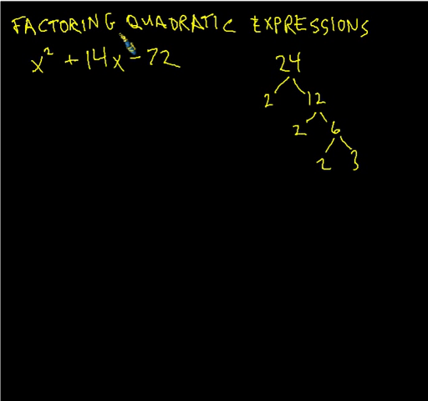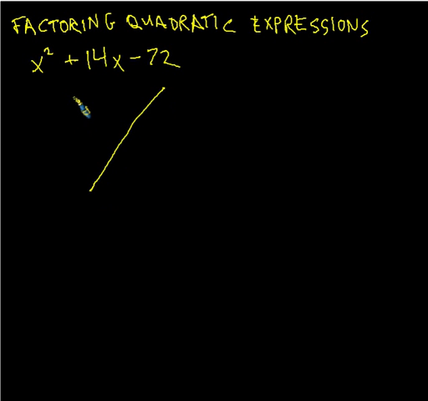So, let's take a look and see how we can take this product, x squared plus 14x minus 72, and find its factors. In order to factor this quadratic expression, I'm going to introduce you to a concept I call the x factor.